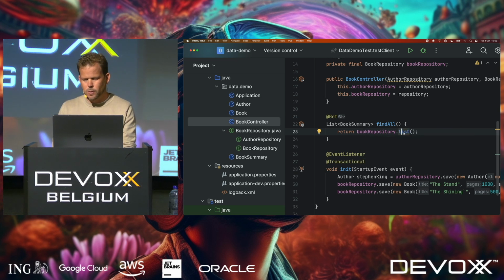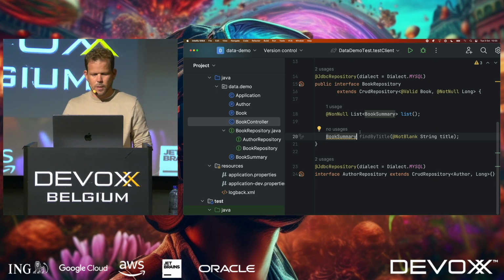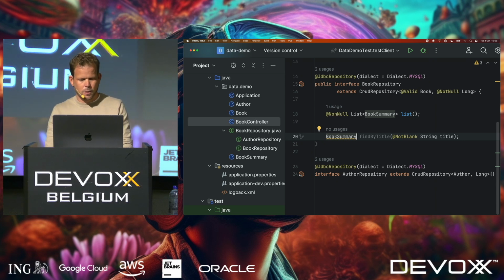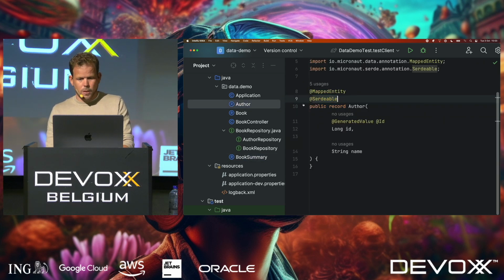Obviously, I'm doing this on list, but I could return book summary from here, and it would implement that for me for only the subset of the data that I need, right? And I think it's better to make this data transfer object serializable, rather than making your entire entity graph.